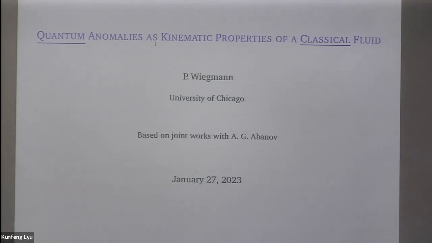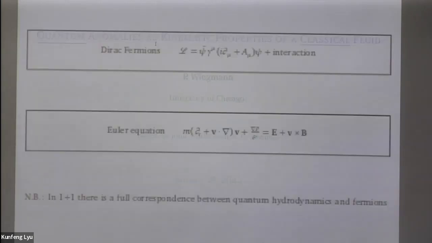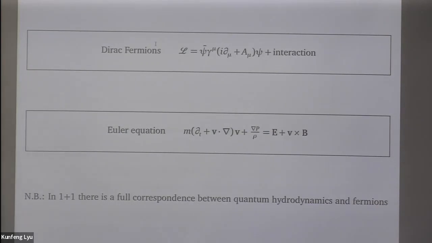Okay. What I would like to do today is, well, as always, discuss the most recent works. And these days, it's about hydrodynamics. And it's an unexpected, surprising, maybe, I don't know how to call it, relation to anomalies, chiral anomalies in quantum field theory. The story is based on a series of papers we wrote with Sasha Abanov from Stony Brook.